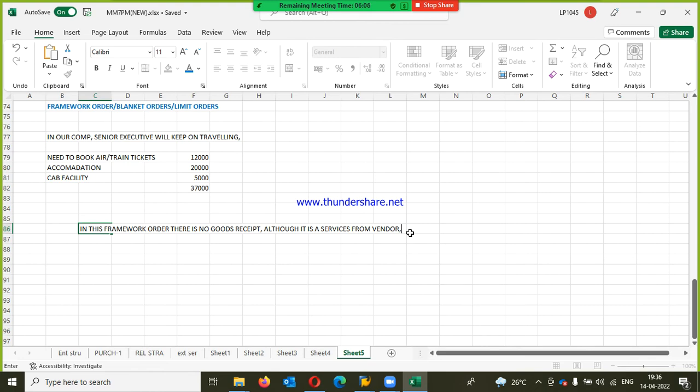Because here we can maintain the limit for our expenses. Then here we can maintain the validity period for the framework order. In a normal purchase order, there is no validity period and there is no limit.